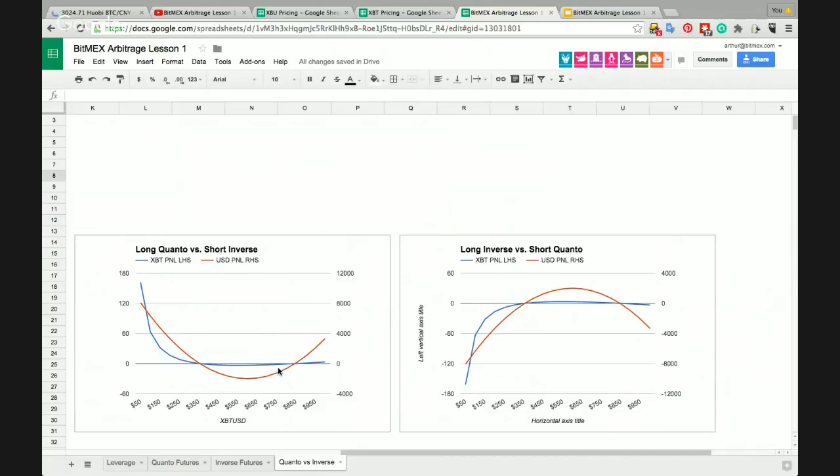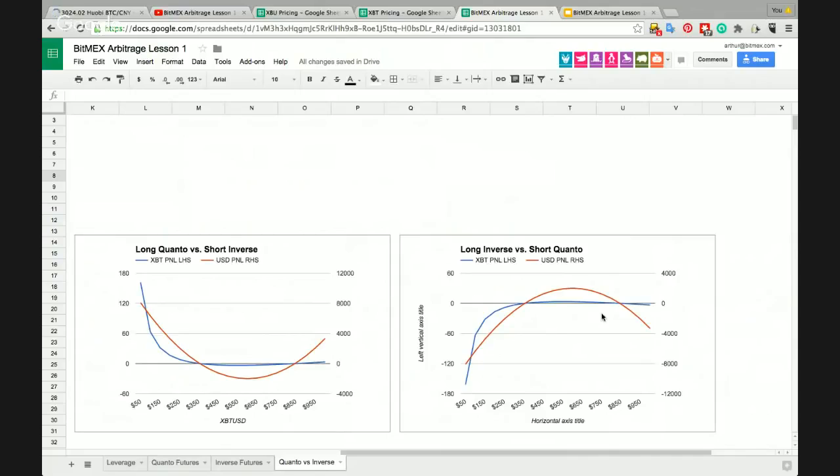So now on a long Quanto short inverse trade, we have a section where we are underwater. Basically, the premium of the Quanto futures contract over the short inverse contract is like an options premium. You're paying for implied forward volatility. If the price doesn't move and you've paid a premium over the inverse contract, you're going to lose that premium in a small amount every day. We call that theta, or time decay. As the price moves in the extreme in either direction, you benefit from being long volatility, and that premium, as I said before, is like your entry ticket.